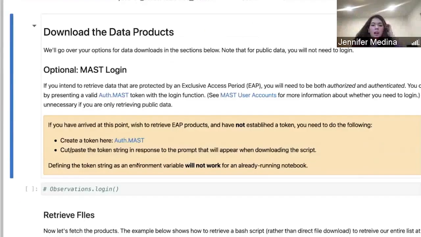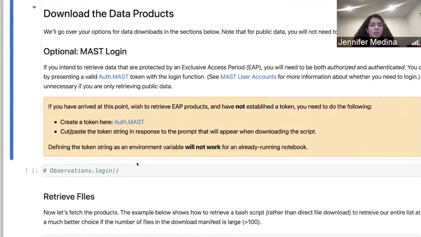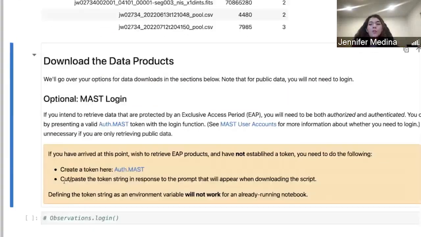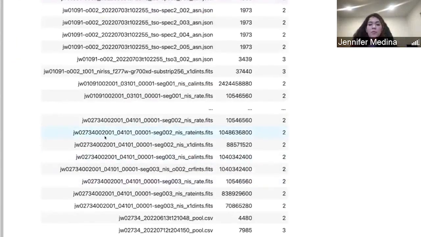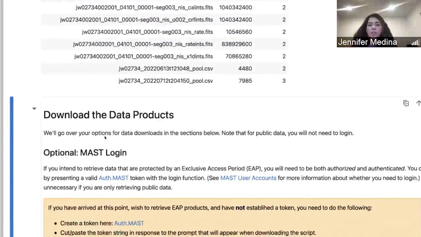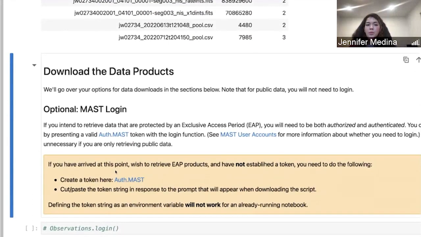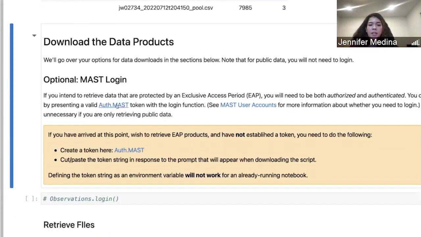So now let's go ahead and do some plotting. But before I do that, if you are working with proprietary data, you are going to have to create a token with your MAST account information to access that data through AstroQuery MAST, the same way that it would prompt you with your MAST account information on the actual portal UI. So that looks a little like this. The link again is available in the Jupyter notebook.